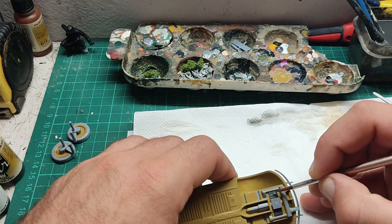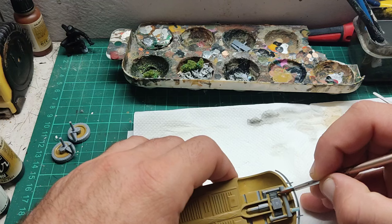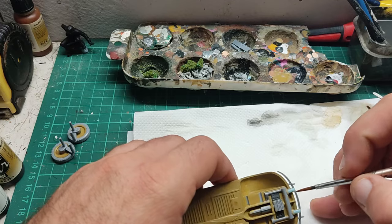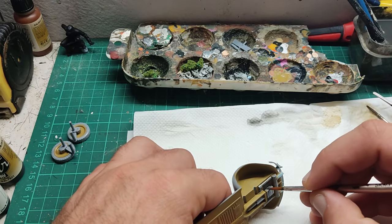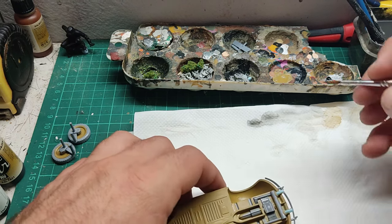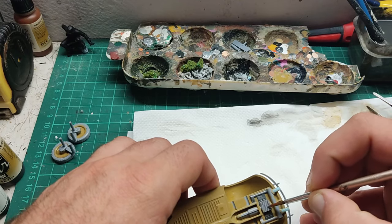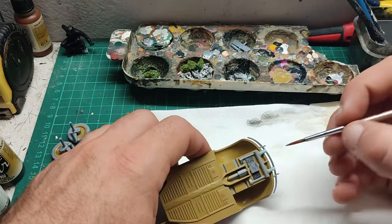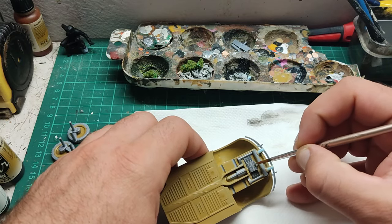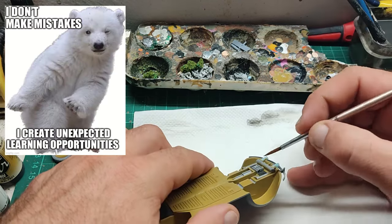Now I will try to be meticulous and as careful and clean as I can, so I won't need to correct any mistakes. But even if I make a mistake, I would return back with dark gray or yellow and correct it. Mistakes are to be made, as I've said multiple times.